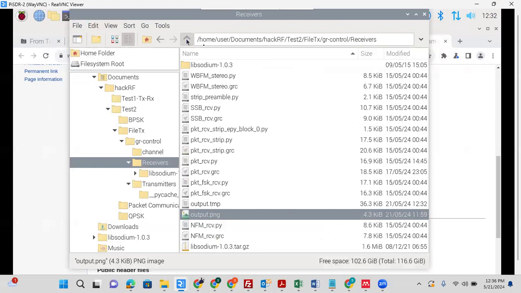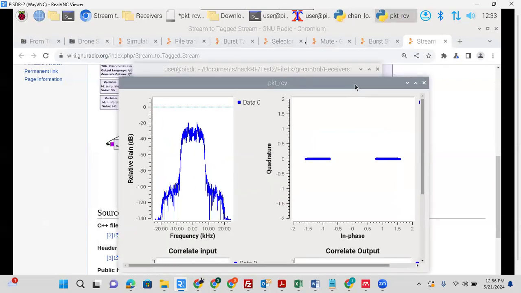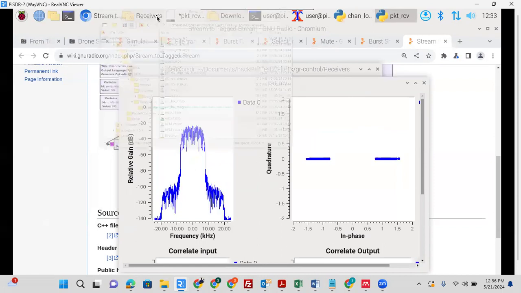There's a separate decoding program given by the GNU radio. So I will move on to my terminal and decode this received file. So I have to juggle a bit with the taskbars appearing from Zoom. So I go to the receiver.